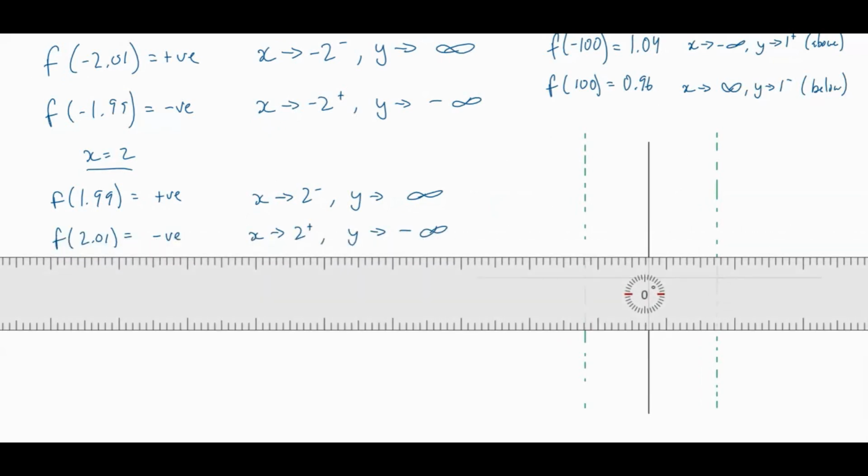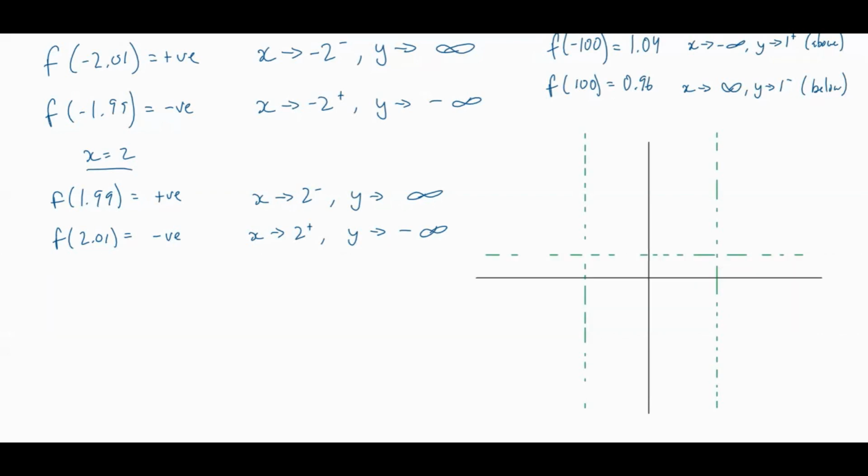Okay, and then let's focus here, folks. And then we want our horizontal asymptote, which is at y equals 1. And then we're going to label them. So this is x equals 2. You have to label your asymptotes always. x equals negative 2, y equals 1.